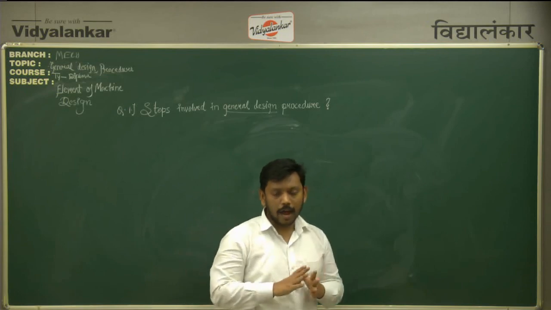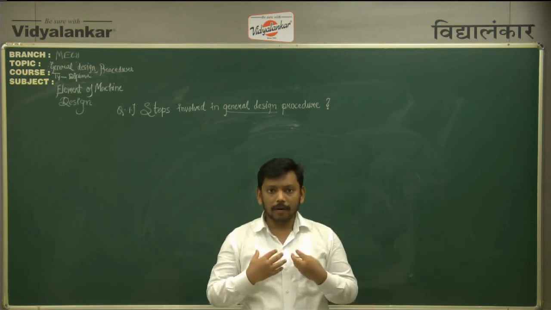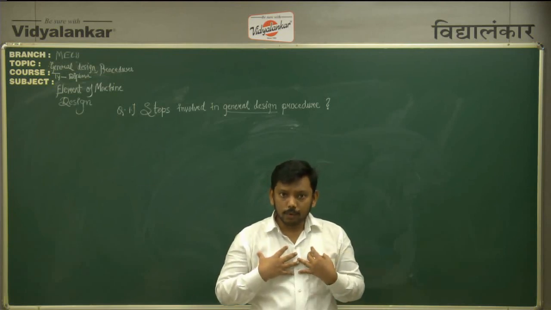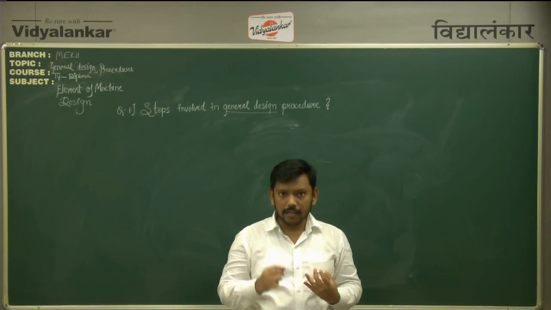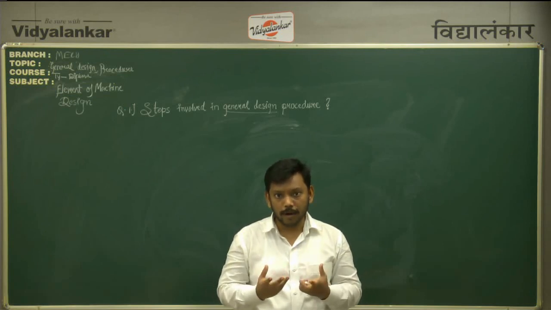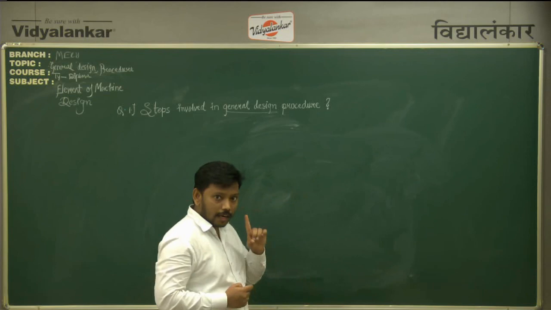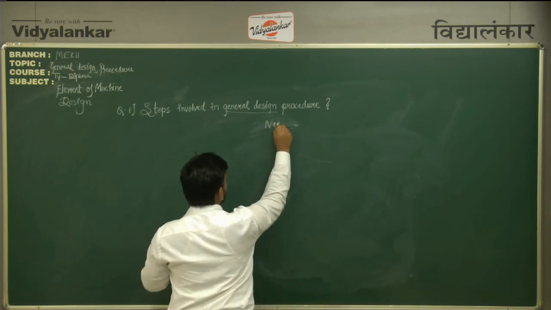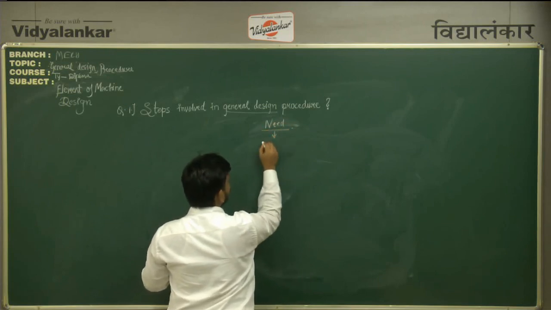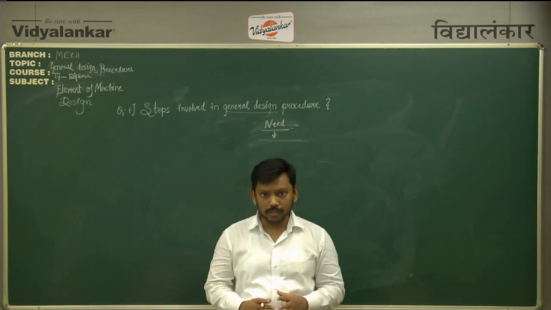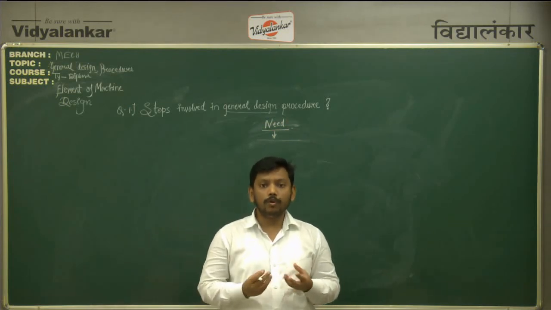So let's take a hypothetical situation. Suppose I'm a client and I'm coming to you, and you are engineers. If I'm asking you to build something for me, then the first question that you're going to ask me is, what is the kind of machine or what is the purpose of the machine that you want to fulfill? So the first thing that any design procedure should consider is the need, or we can also say the purpose of the machine or the problem that the machine is going to solve. So always the first thing in any kind of design procedure is understanding the need or purpose of that machine.